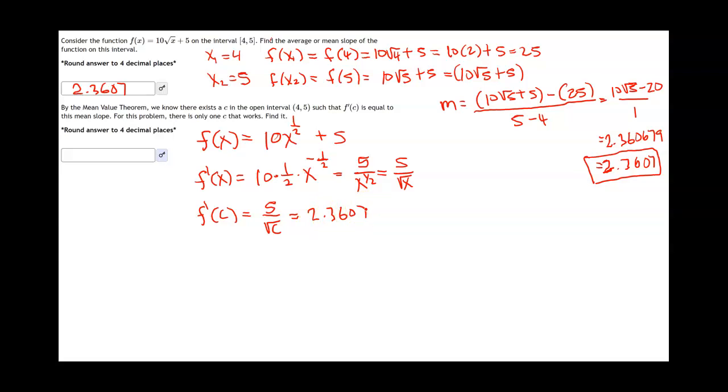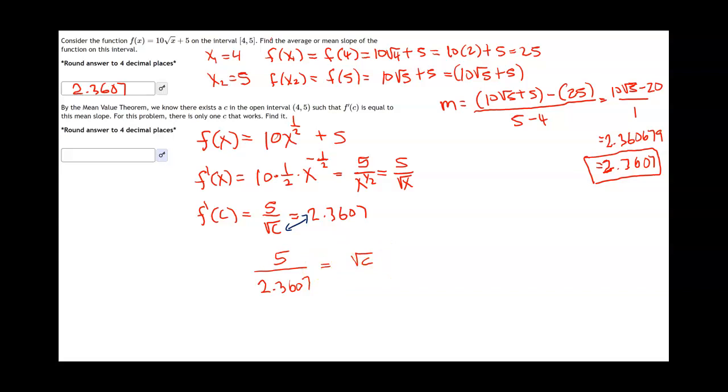All right, so now notice our variable is in the denominator and we want it to be in the numerator. So there's a little trick, and I think I showed you guys this in a previous section: you can just swap these two. We want the radical c to be on the numerator, and we want that 2.3607 to be on the denominator. So what you're essentially doing is multiplying both sides by radical c, and then dividing by 2.3607, but you can do it all in one step as a shortcut, and so we swap those. So what we're going to get is 5 divided by 2.3607 is equal to radical c.